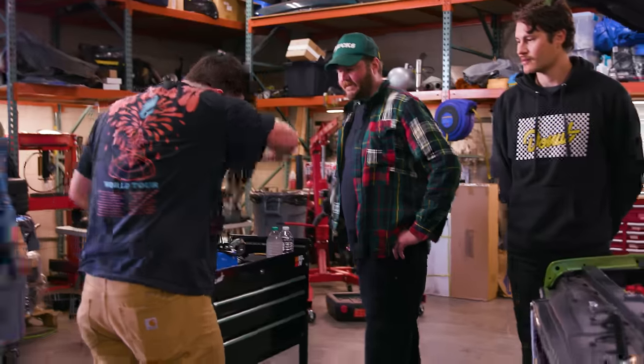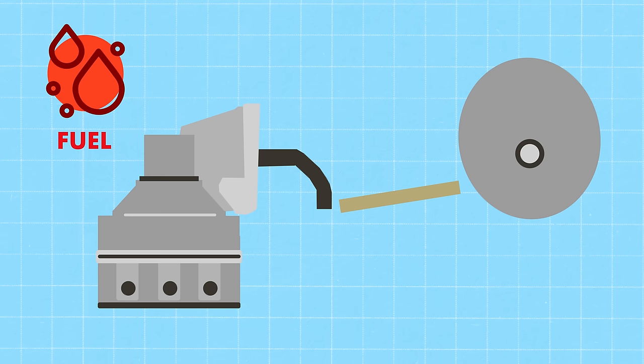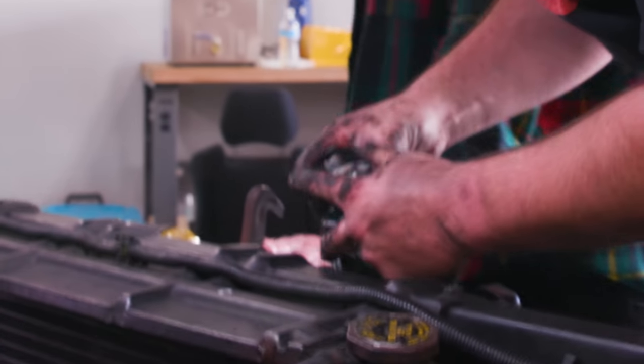Oh no. The rod fell down. It fell down? Yeah, it slid back down. Uh-oh. The problem with doing this job is that sometimes that push rod can just fall right out of the motor, so there's a lot of old school ways of keeping that push rod in place while you complete the job, so you don't have to mess around with it.